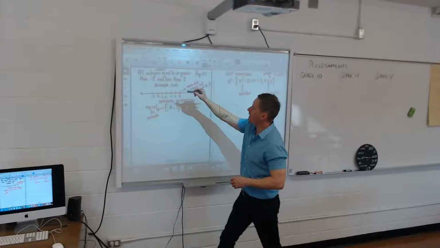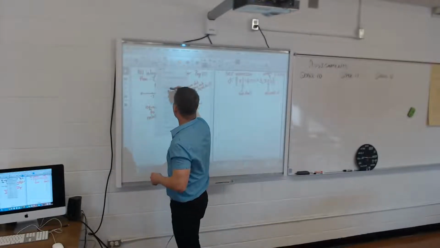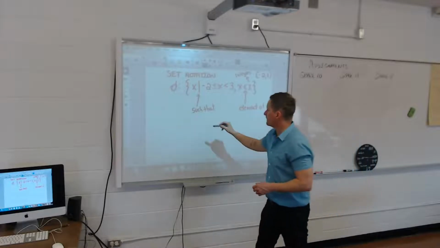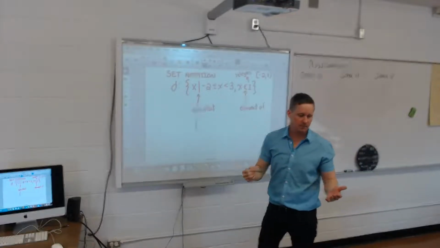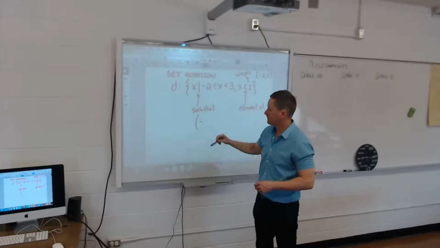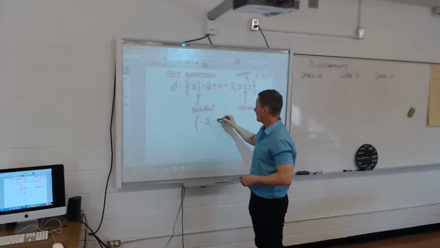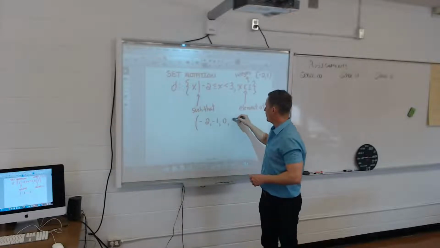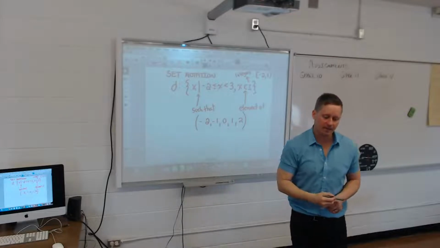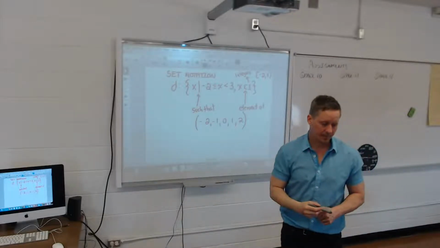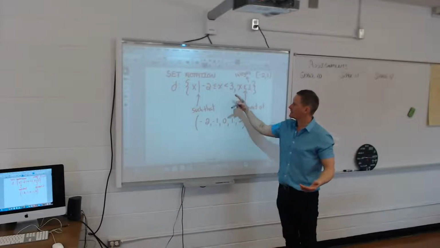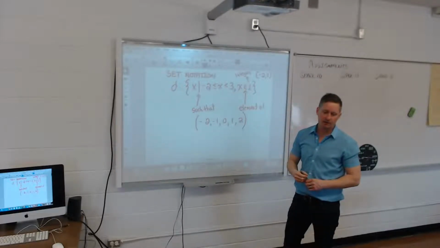Now the final way we can write them out, I don't necessarily do it all the time, is just to list them all. What are all the values between -2 and 3? Well, -2, -1, 0, 1, and 2. In this case, I would leave 3 off because it doesn't actually equal 3. Now, the book has 3 down there, but remember, I didn't have it as equal to, so I could show you the rest of this.